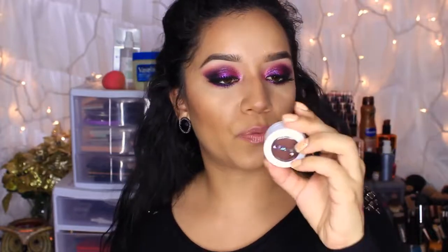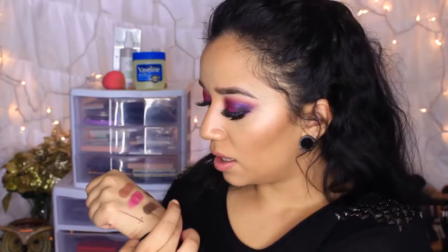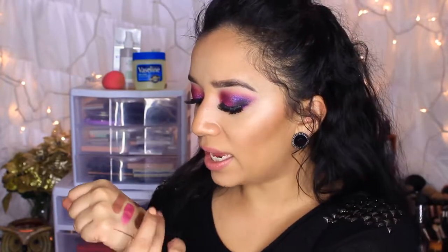The next color is called Mittens, and this is another matte finish. I actually got this color because of a beauty guru here on YouTube — her name is Amanda Ensing. I saw her using it and thought it was so gorgeous. I know I got a lot of browns, but I wanted to stay within that color family because that's what I felt most comfortable with. But now that I know these pigments are amazing, I'm definitely going to try some other ones. I really like this one — it is brown, and it's hard to explain.